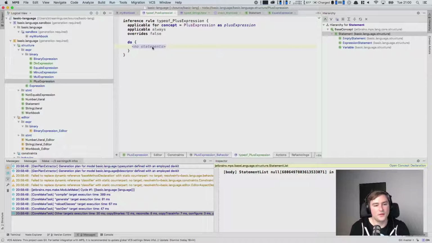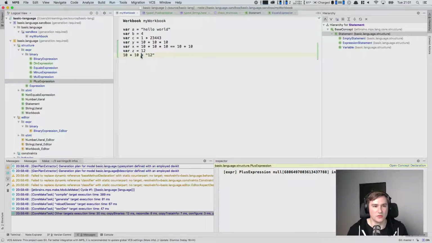First, we want to do two things now. We want to tell MPS that the type of the plus is calculated through the two operands, but we also want to do something else.